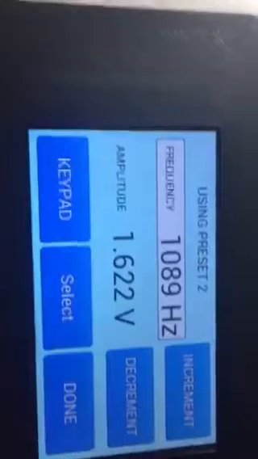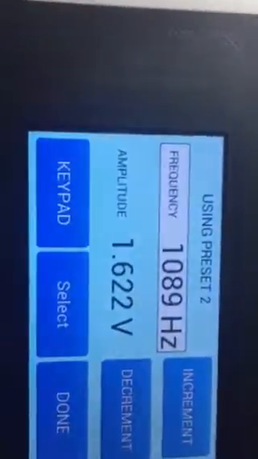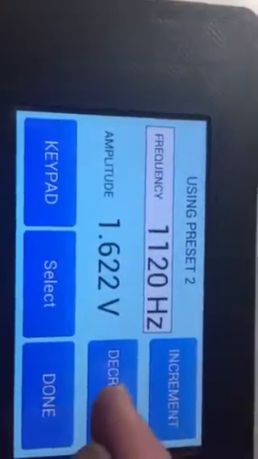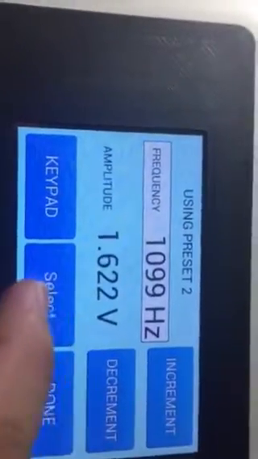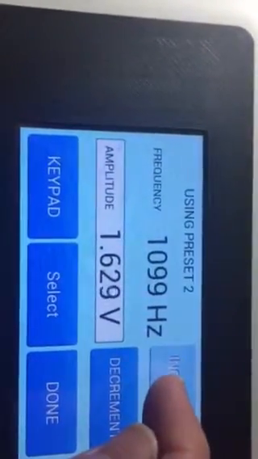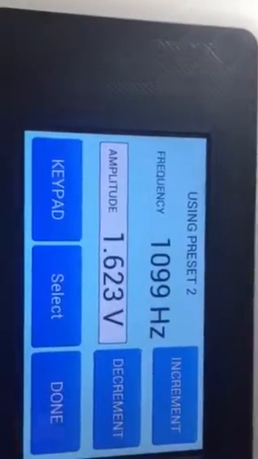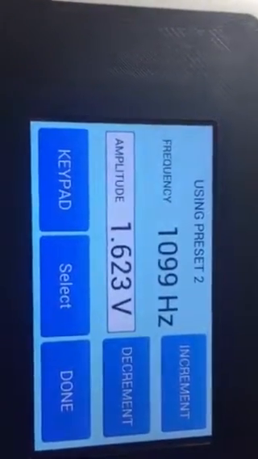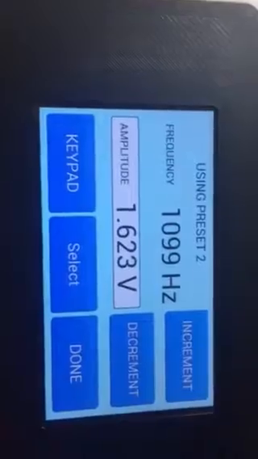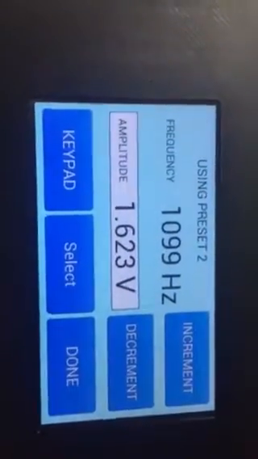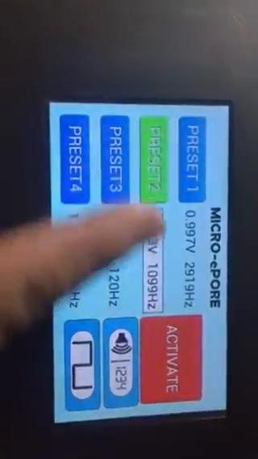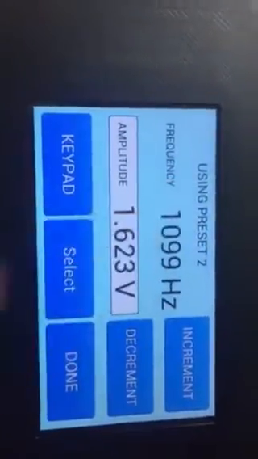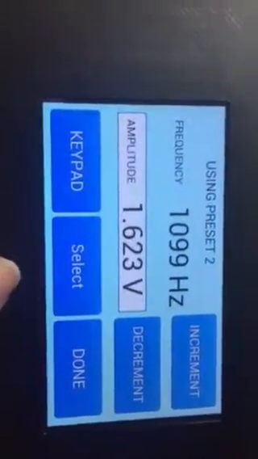Then we have the settings for the waveform. It's the waveform icon. In this menu, we can increment and decrement. We added a sound whenever you're incrementing or decrementing, and you can select which parameter you're incrementing or decrementing. We eliminated the waveform display that we had, and now we display the frequency and the amplitude in a large font. When you are done, the changes that have taken effect are displayed. It also tells you which preset you're working with.